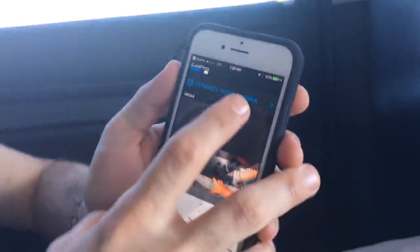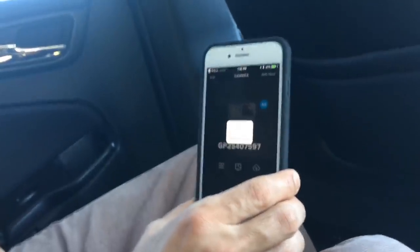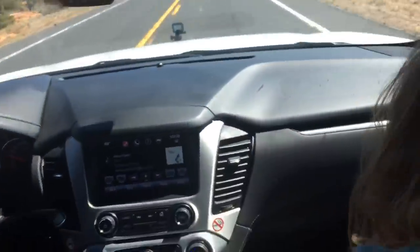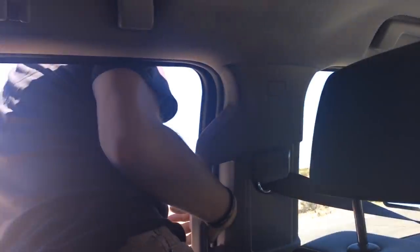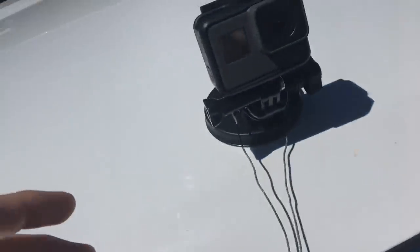We've been driving for about an hour and it seems like a good time to do a little GoPro action. The plan is he has voice activation on the GoPro, so we're going to slow down to about 20 miles an hour and Patrick's going to lean out and scream 'GoPro record.' We tried multiple times — GoPro record! — but for some reason the voice activation is not working at the moment.